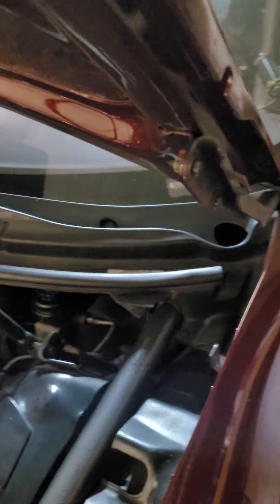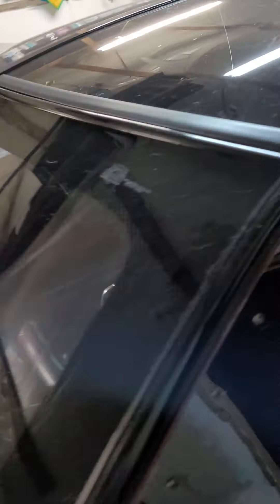Back at it on the turbo Camaro today. In the last video I talked about the brakes needing to be bled a little more because they seemed soft. The long story short is they were bled out all the way. I'll show you a couple things and explain what's going on. I'm running a BMR manual brake kit, which gets rid of the booster.